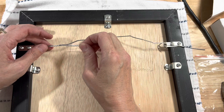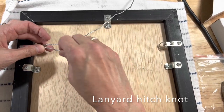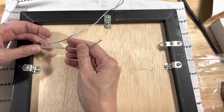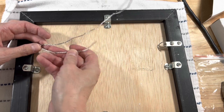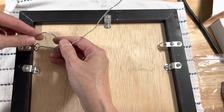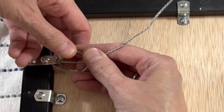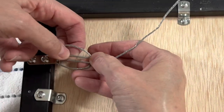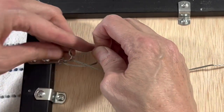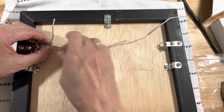And I'm going to be doing a lanyard hitch knot. So to do the lanyard hitch knot, watch carefully. I pull the wire through and then I take the end of it, which is down below, and put it behind. Then I bring it over and put it through. And then I bring it under and put it through that side. And then I tighten the whole thing carefully. You don't want to crimp it accidentally. And I need to have enough room on the other side.